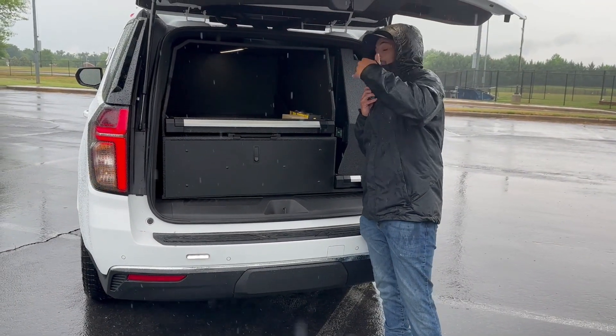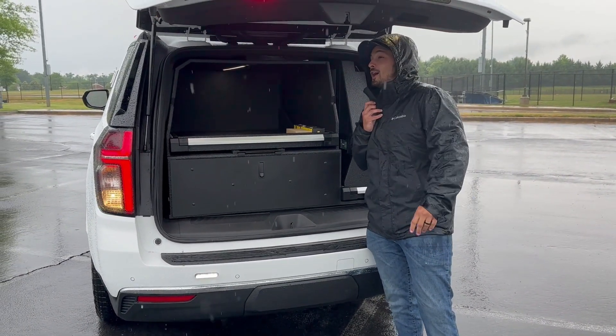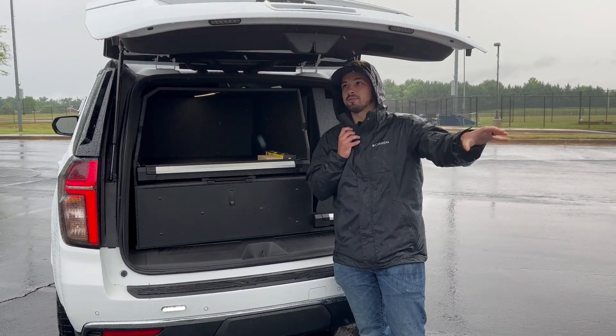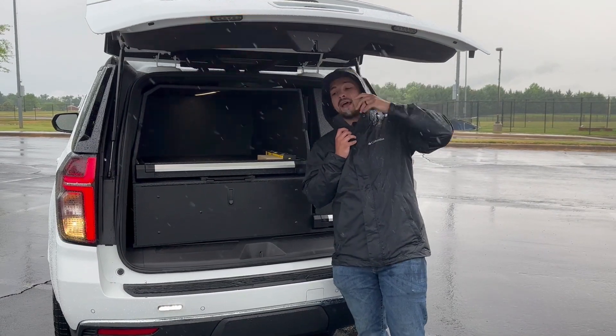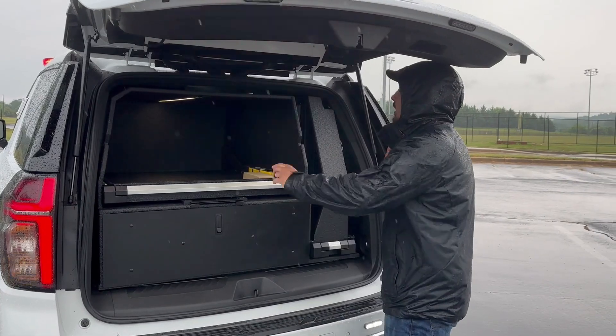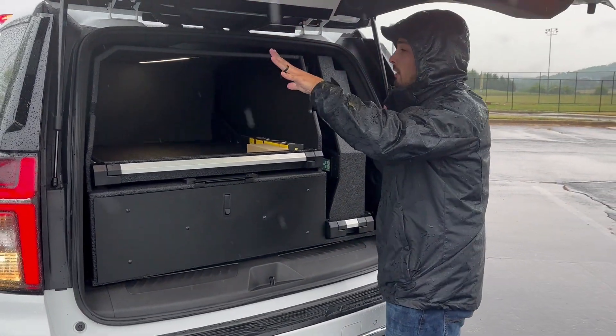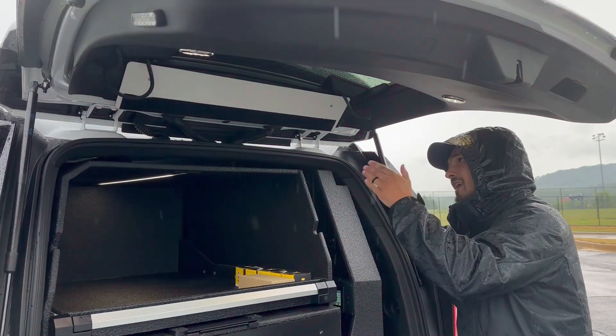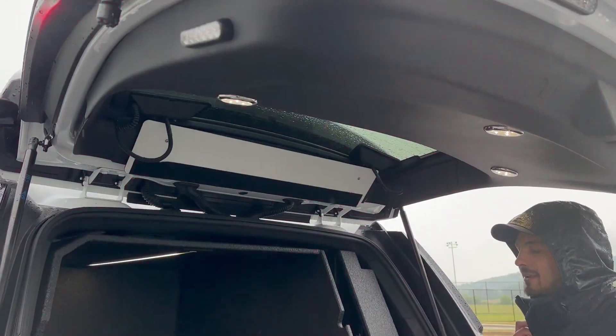Starting back here — I'm out of the rain while I'm doing this one first. We have some more M-Powers here underneath the liftgate, so you have some warning when the liftgate's up. You have these 10-inch dome lights that shine down for luminescence. We have the liftgate up. Up here, we took it out of their old unit that we built previously — they have this nice little whiteboard with Velcro attached to the upper portion of the liftgate. I like that idea — might steal it.